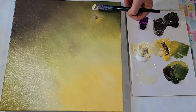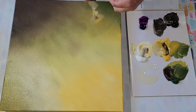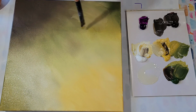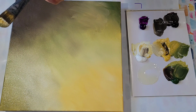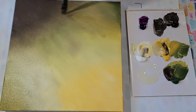Trying to snag that hair there. There we go. Come on. There. Little booger. Okay. Where did this come from? Oh, well, that's a decent brush, but this is actually a watercolor wash brush. They actually make mop brushes, and I've got a bunch of them. I don't know why I grabbed that one.